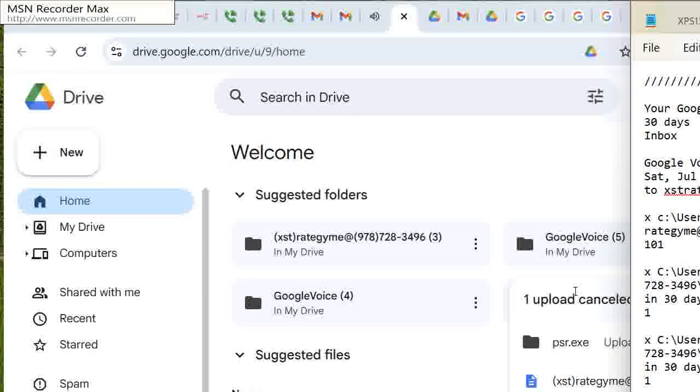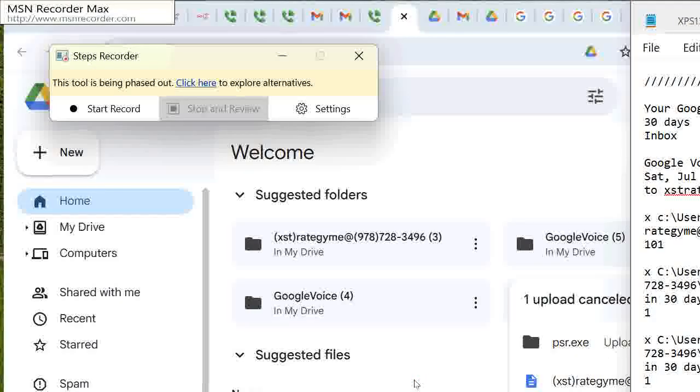So now I have to go back, copy it back to my notepad. I want to save it, stop and review.